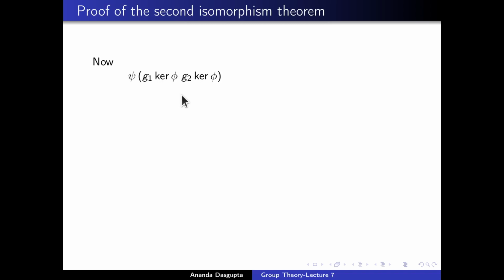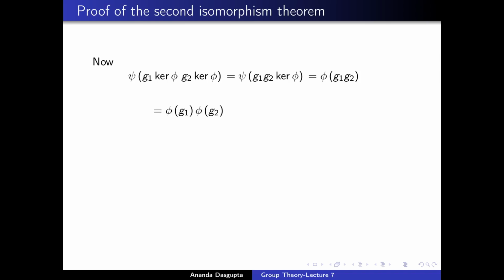We already know that if you multiply a coset G1n with another coset G2n, where n is a normal subgroup, then the result is G1 G2 times n. So applying that, what we get is psi acting on G1 G2 curl phi. But I know what psi acting on G1 G2 curl phi is. By our rule, it has to be phi of G1 G2. And now that we have brought phi into the picture, we can use the fact that phi is a homomorphism. So this has to be phi G1 times phi G2.